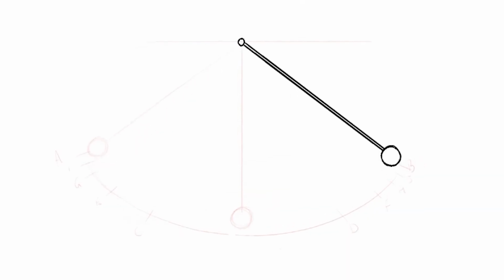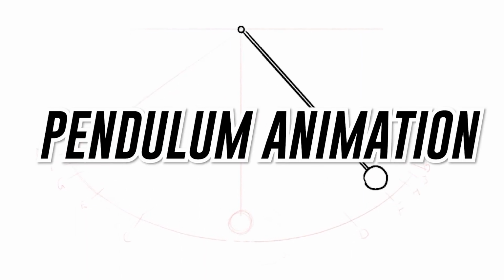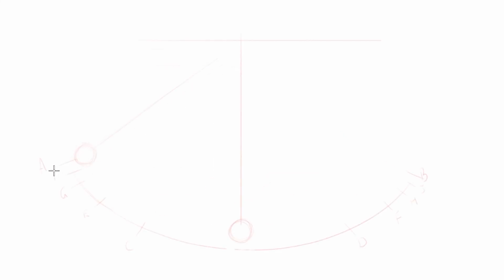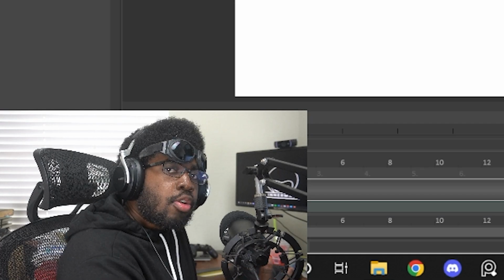All right, now ladies and gentlemen, we have the pendulum animation. So here again, I'm just planning out the path that the animation is going to take, the pendulum in this case. Once again, taking out those marks here. At the very beginning of the swing, I'm easing into it, starting off pretty slow, and then as it descends, these marks get further and further apart, in order to make it look like the ball is moving fast.